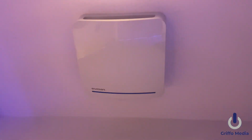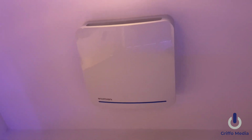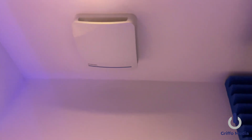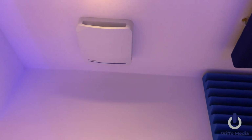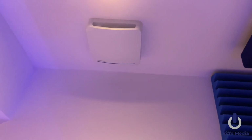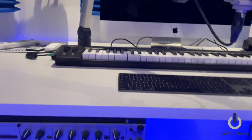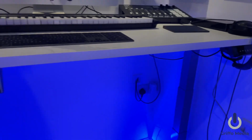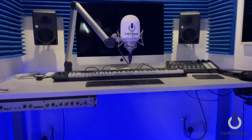Also, we have oxygen into the studio now. These are made in Harrogate, I believe, and they're called EnviroVent. What they do is they suck out all the old oxygen. It's connected to your venting system. This one actually goes through the utility room and out the back. It pulls out the old air, pumps in new air, which means I'm not going to get carbon dioxide poisoning during a session, which would not be good. I'm sure that would never happen, but best to be safe and best to have that installed early doors.